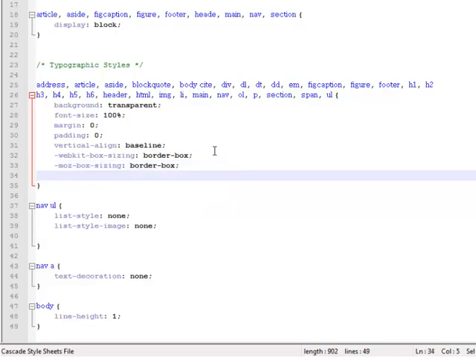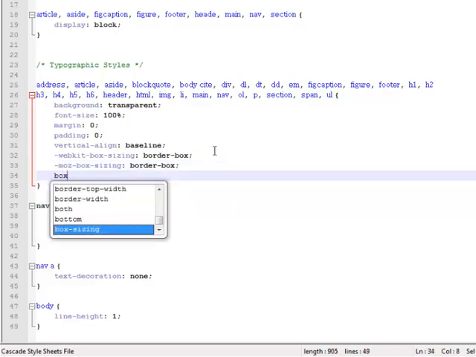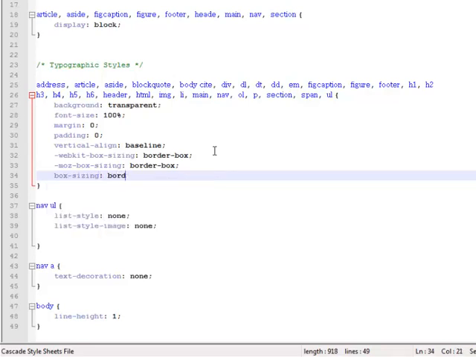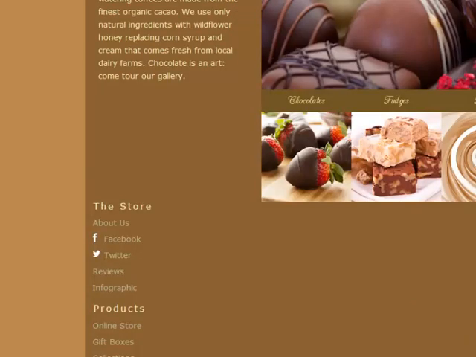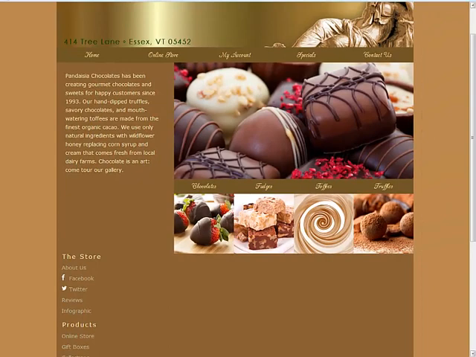And then at the bottom it's just box sizing. Alright, so I'm going to save this and preview this. Okay, and our pictures move back to where they should have been.